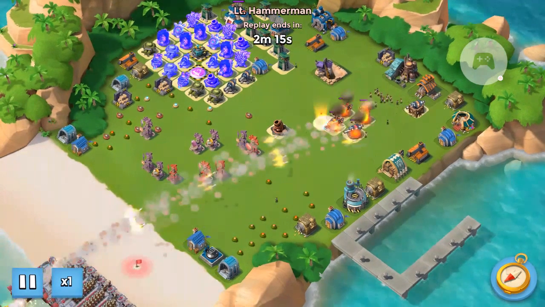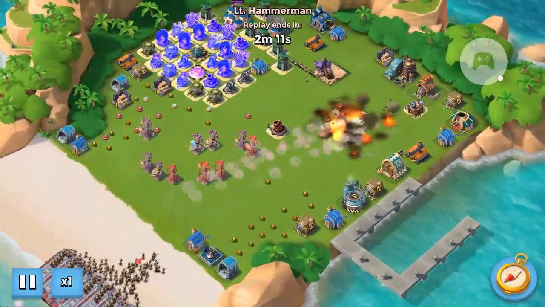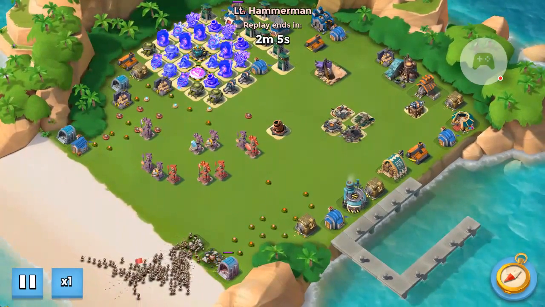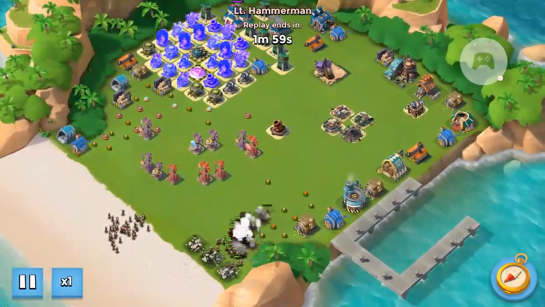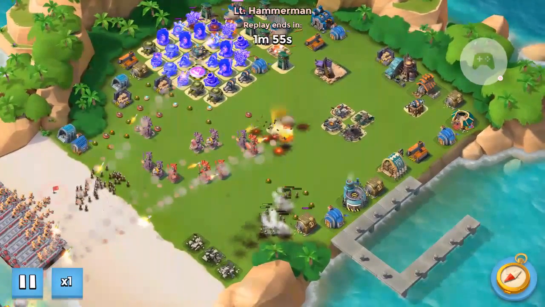So here we're gonna see that barrage was wasted. Other than taking those buildings, they were gonna be taken out regardless. He didn't damage any of my other buildings. Here again, you see the importance of that grouping. You want that grouping tight so that the mines can do the work the way they did here.